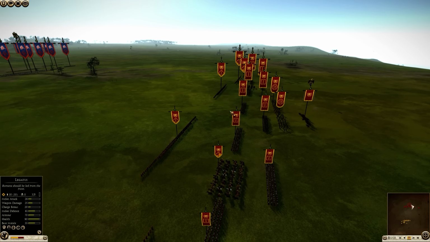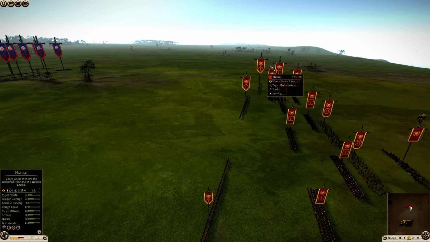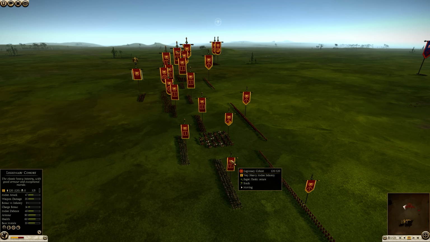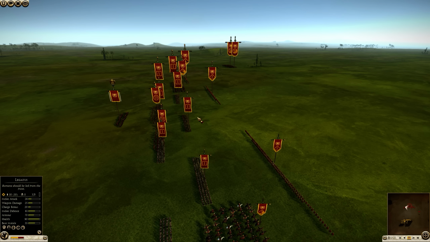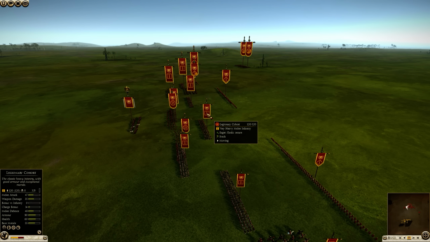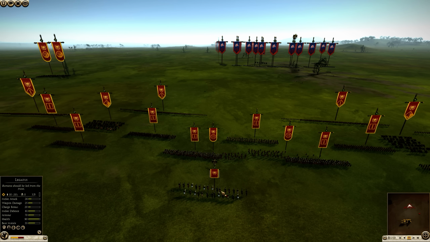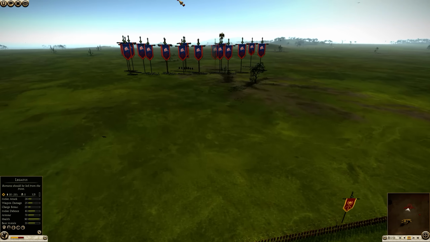So, for Rome, we have a front line consisting of 4 Hastati, speed bump units, Pila throwers extraordinaire. Then we have legionary cohort. I'm not even going to go over these units because they're the standard cohorts that you see in every Roman army. Velites to take care of elephants. Then you have Numidian cavalry to take care of elephants.